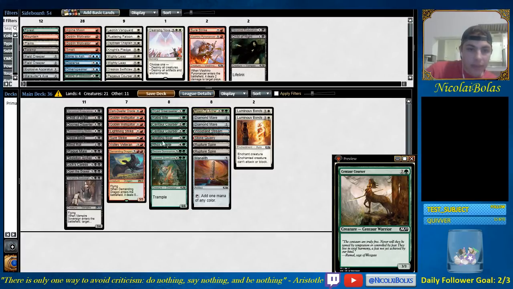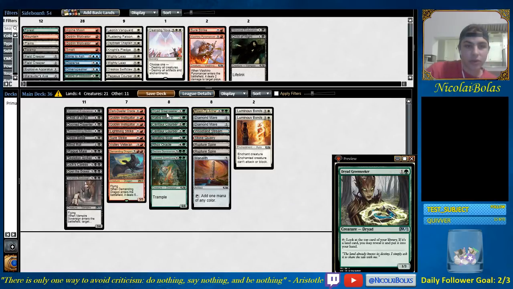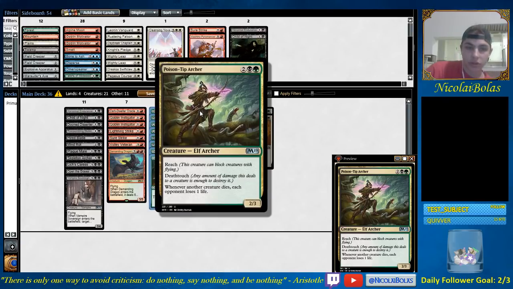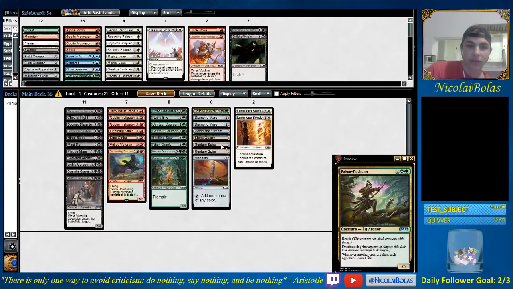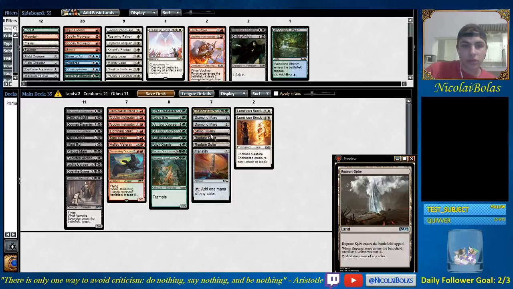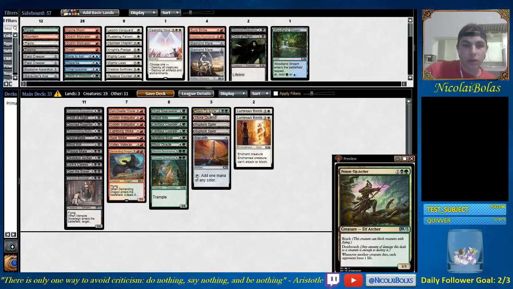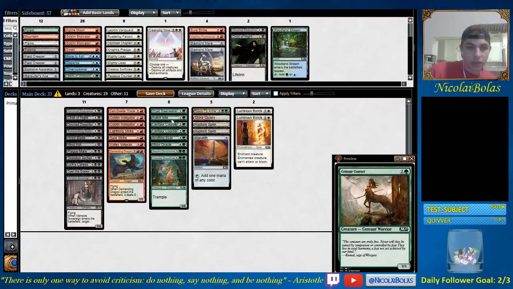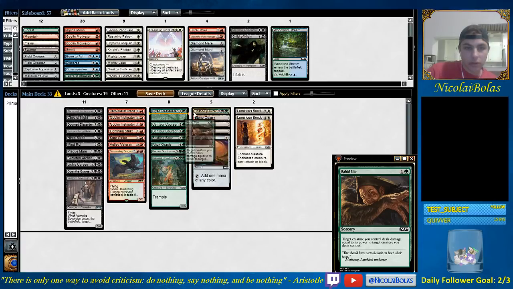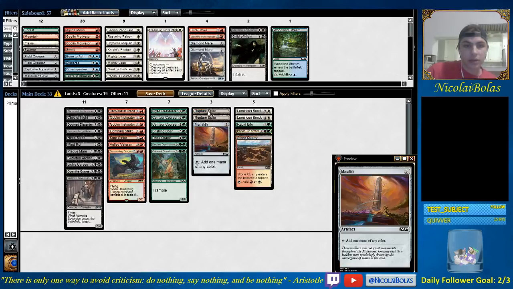So we could play black, red, splash green, and splash white. What will we splash green for? Green isn't that strong. We could splash green for Rabid Bite, but not really necessary. We could splash green for Poison Tip Archer. That's just another way to gain sacrifice value. Probably not worth it though. Probably not going to play Diamond Mares. Poison Tip Archer is interesting, and then Rabid Bite's also interesting. We could probably afford to add some power to our deck.